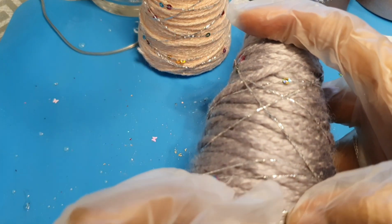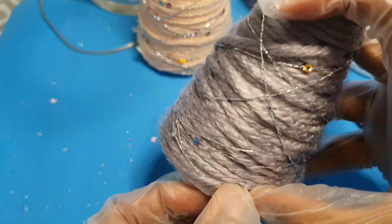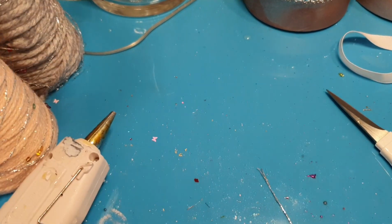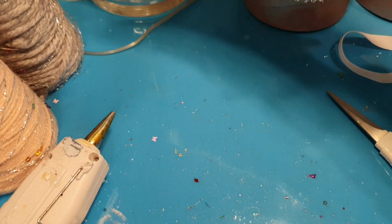See, this can now go into this one. Tuck it. Tuck it. Okay. And then let me just fix this one and I'll get on to the next one. So this next one is more for your home, or you could use it as a gift.